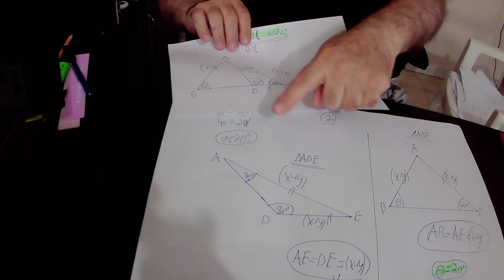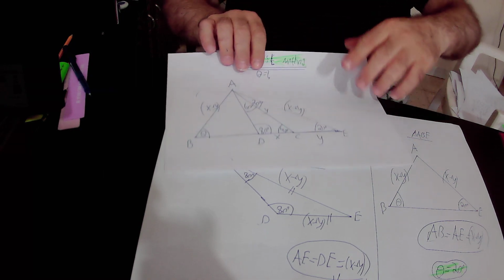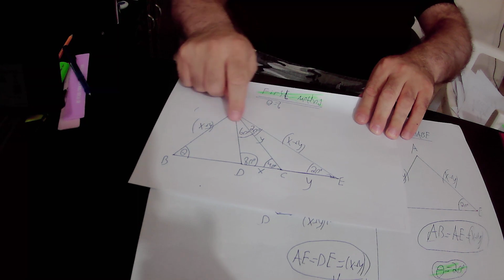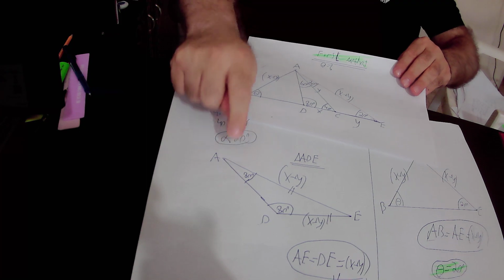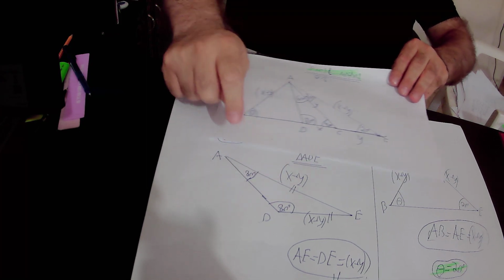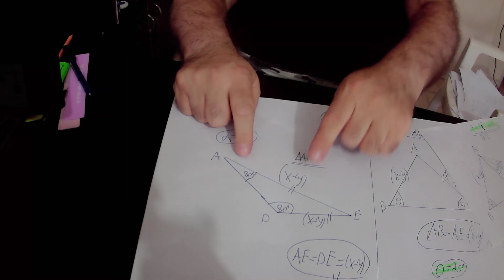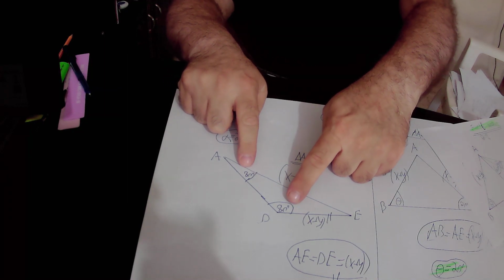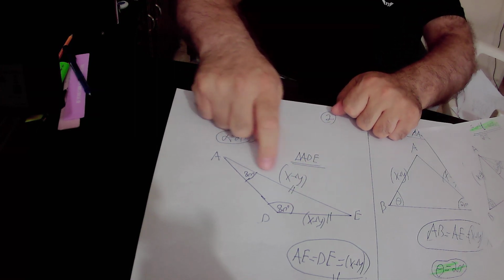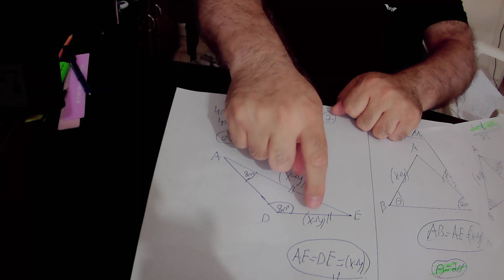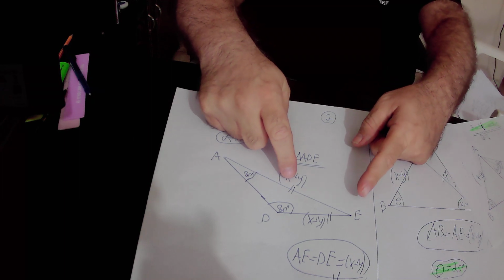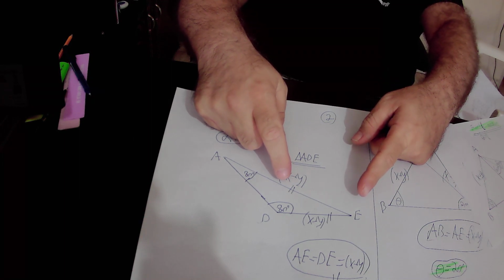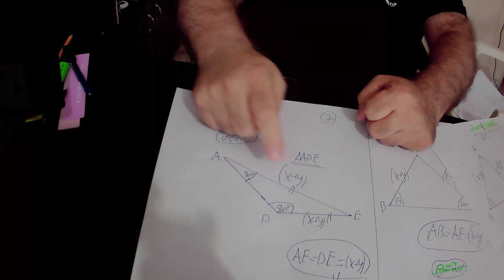Then I copied triangle ADE onto a new page, and this angle DAE equals 60 degrees plus 20 degrees. Here, angle DAE equals 80 degrees. This angle also equals 80 degrees according to what is given in the question. So those two angles are equal to each other, and we have the rule that in front of equal angles in a triangle there are equal sides. This angle is located in front of side DE, and this angle is located in front of side AE, therefore those two sides must be equal to each other. So side AE equals side DE.